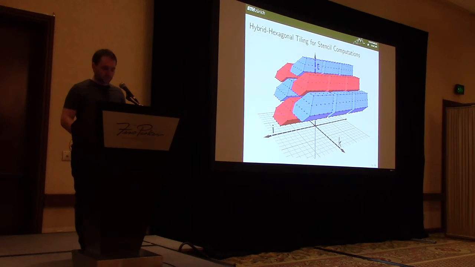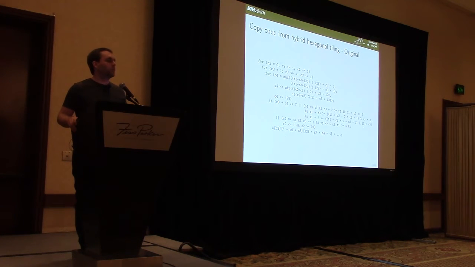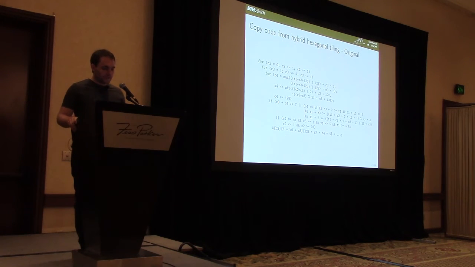Let's focus just on the copy-out code of this tile. This is the copy-out code we would generate to copy the data computed by one of the tiles. You don't know the input, you just know the output. I'm not claiming that the output we generate for our copy code is optimal, but I'm claiming that it's at least non-trivial to generate a lot better code for such a tiling pattern. Some of the complications you can see in the code. For example, we have a modulo 128, because we apply a modulo mapping to map from the global memory to the actual local tile.